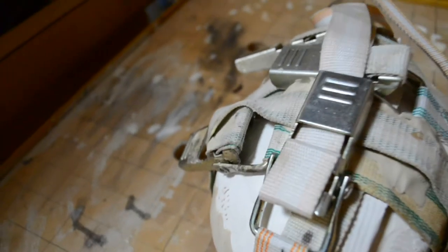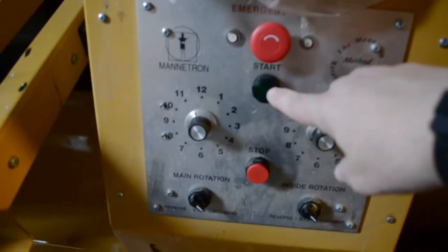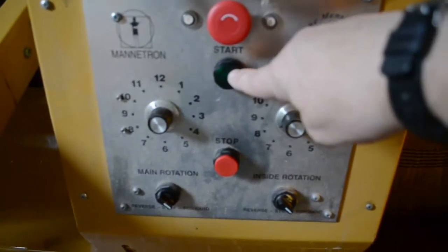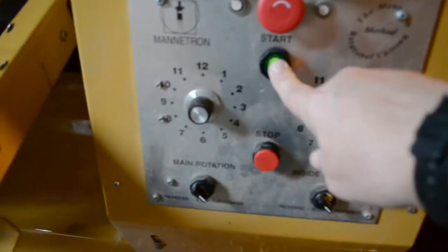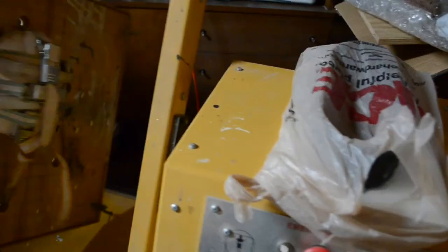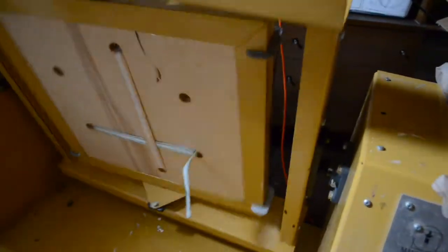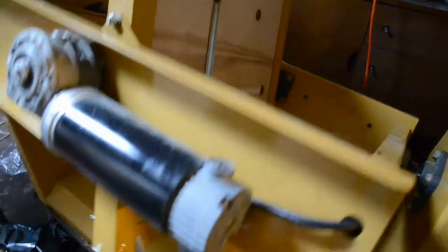Mold is beginning to warm a little. The clay is still warm, but it might be being further warmed by the setting resin. We'll push the start. You see where the speeds are located. Push the start. It's been going for about 10 minutes, I would say. And I have no leakage, and that's a good sign.